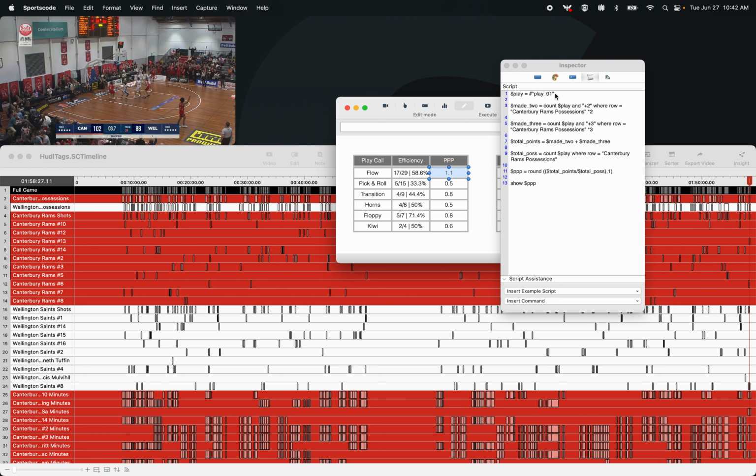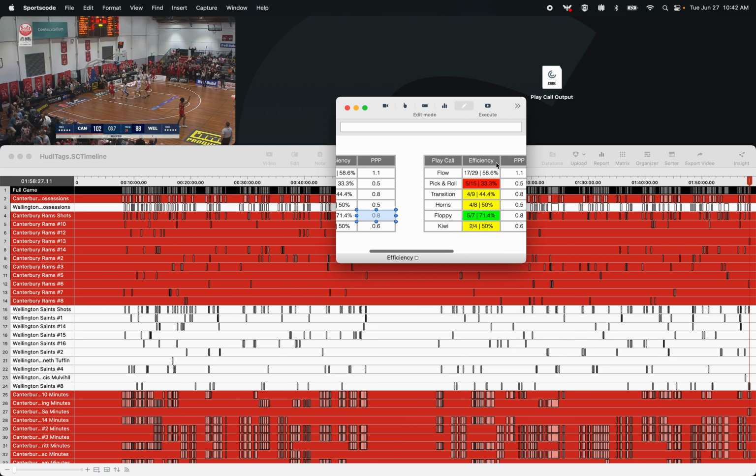Now the reason that I wanted to add this button ID here, instead of just replacing count play with count flow, is now that we've created this pattern, all I need to change between this button here and this button below it is play 1 to play 2. So you'll see that's the only thing that's changing down the line. Same with here, play 01, and there's play 2. I've also changed some of the spacing, but that's irrelevant to the actual script.